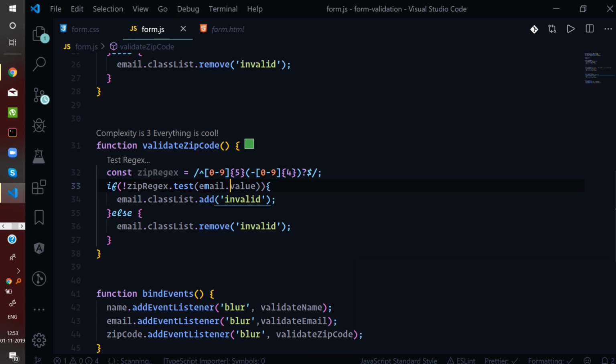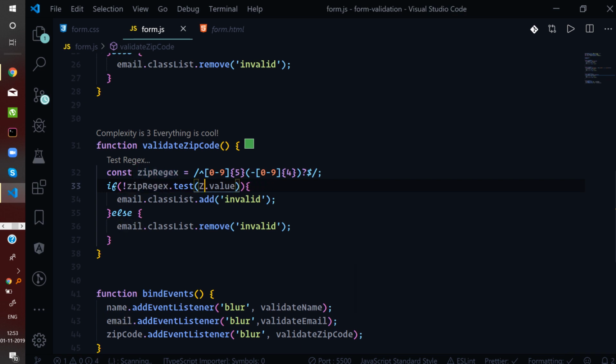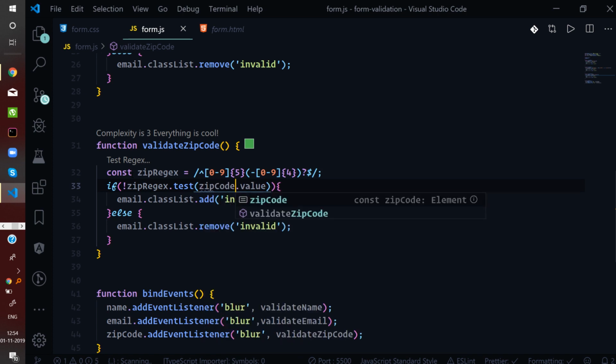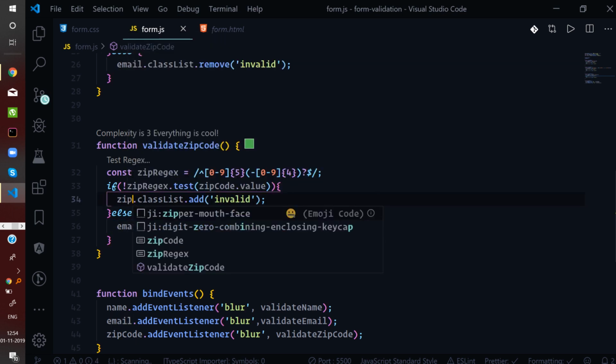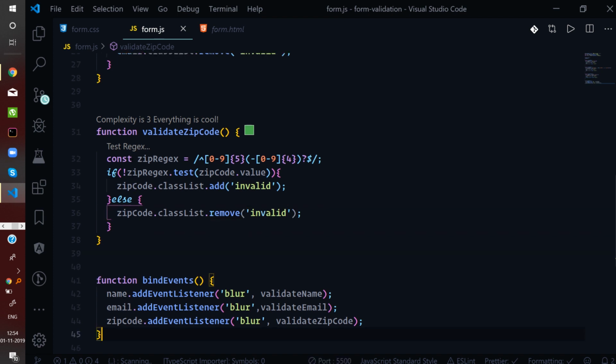If the zipCode.value does not satisfy this regex, it means that the zip code input field is not following the standard that we had defined before starting with the video. So we will have to add red borders around it. We'll say zipCode.classList.add invalid. This will add red borders around it, marking that the zip code field is now invalid. But if it satisfies the regex for the zip code, then we'll say zipCode.classList.remove the invalid class from it.